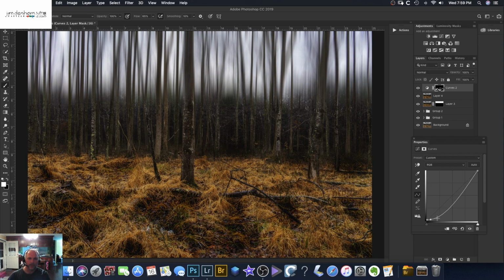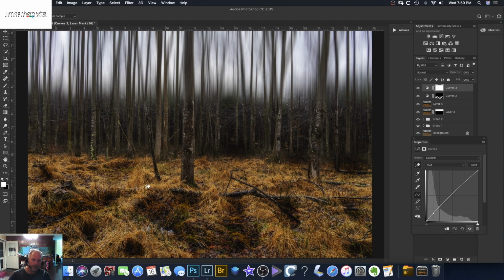Okay, and then from there I'll add another curves layer, and for that I'm going to go for the grass and I'm going to brighten it up. Alright, that's pretty good right there. But then I'll also invert it, grab a brush, and start brushing it on the grass.